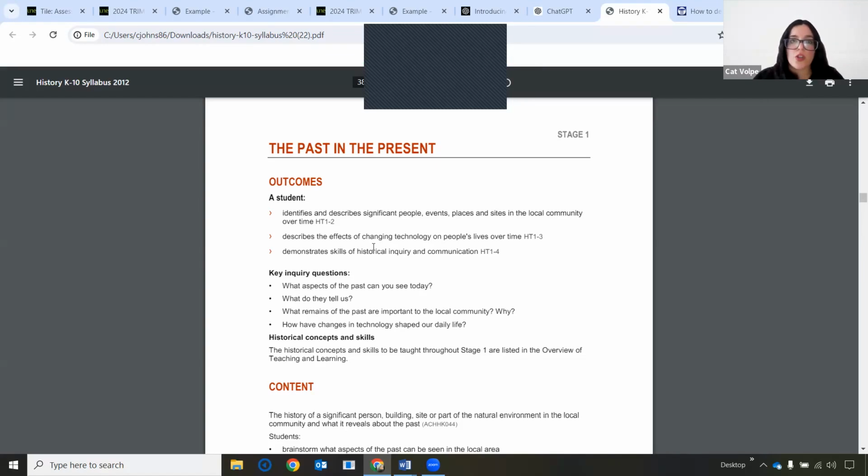So in order to be able to explain how you have given students that opportunity to achieve that outcome, you need to know what it means to identify. You need to know what it means to describe. You need to know what it looks like in the classroom when students show you that they can do that and that they can achieve that.